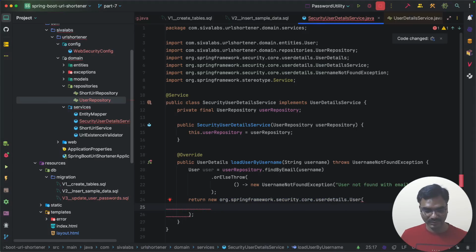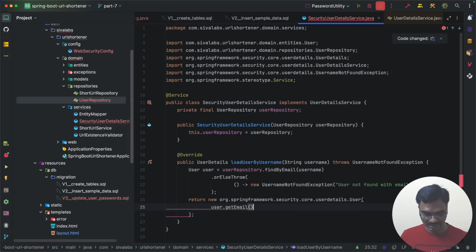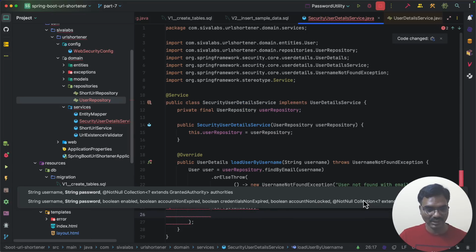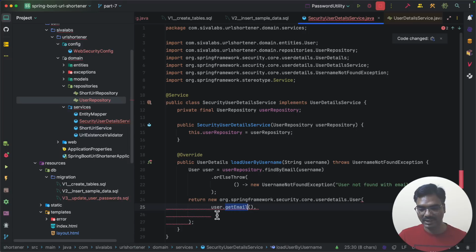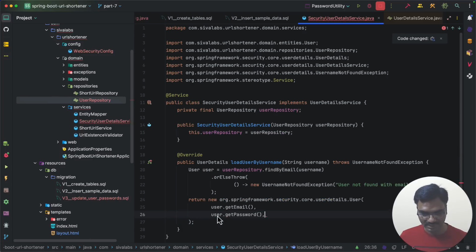And here we need to provide some details, like user.getEmail as the username. If you take a look at it, it provides some options: we can provide the username, password, and a list of granted authorities. So we have provided email as username and password as password.